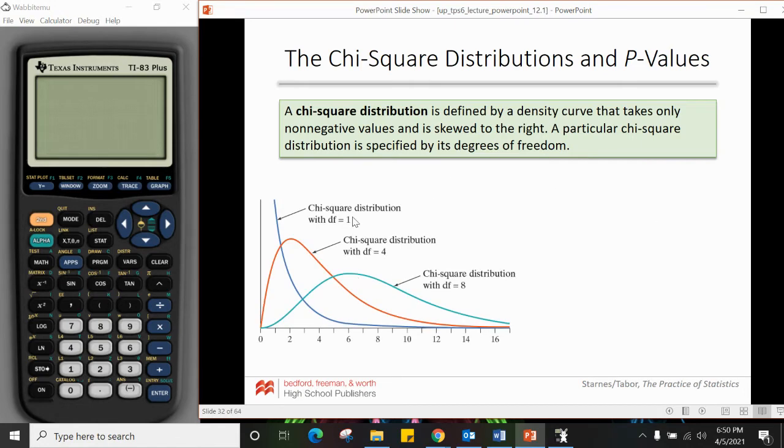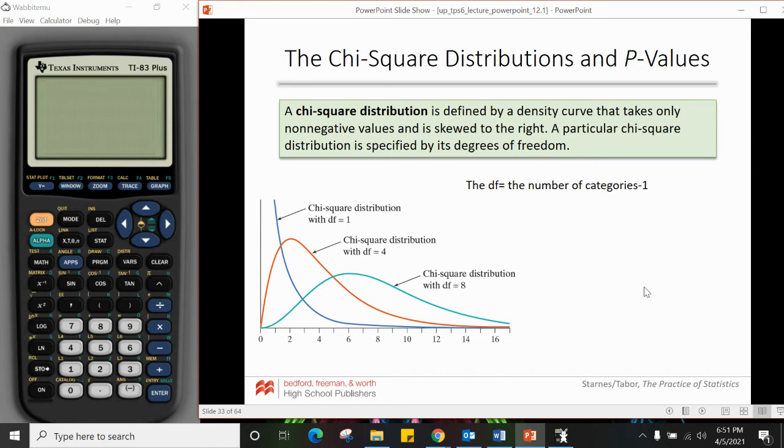Looking at it right off the bat, a chi-squared distribution with degrees of freedom of 1 is this blue curve. It doesn't really make sense because you very rarely will use this distribution. The distribution of 4 looks a lot more like a chi-square distribution does, and you can see 8 here as well. Usually you have a mode to the left and then a long right tail to show that it's skewed to the right.